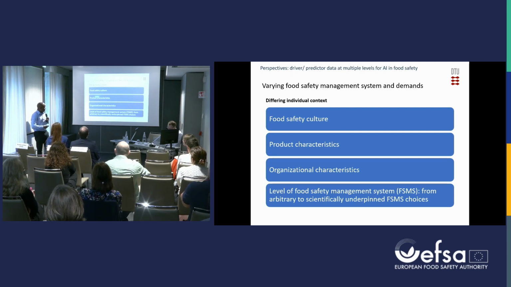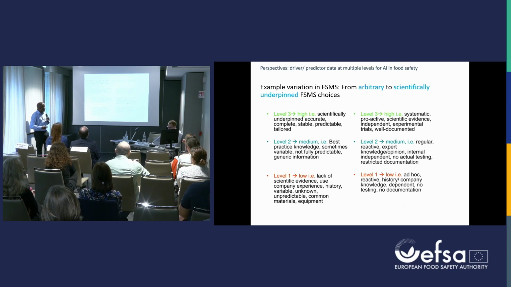That the product safety culture in the industry or even on the farm, wherever the product is, and even organizational, how is it organized, and even the level of food safety management system. For instance, it might be on a continuum from low, someone who is starting, they focus on the product and its selling, so they don't have a good food safety management system. It might lack. Then someone who has copy pasted, so it's based on best practice. Then you find a company that even has R&D internally, and it's really scientifically underpinned. So for all this, if you need to predict food safety problems, the data scenarios will be different.